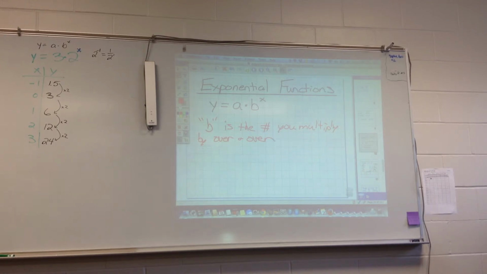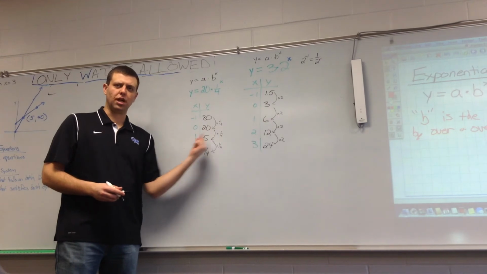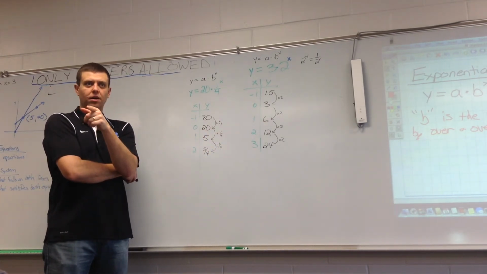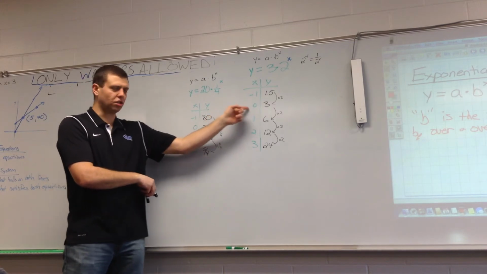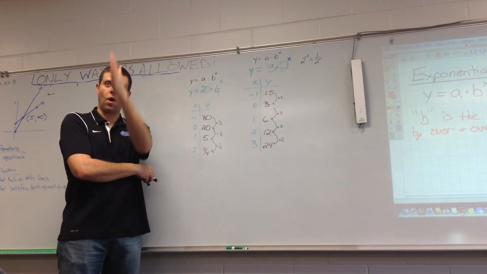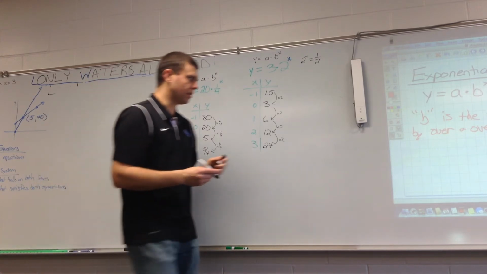So what is the a value always going to be, the 0? And Jack just said, look at the a value. It shows up in both of these tables of values as well. The a value is with the 0. So 0, 20, 0, 3. So really the a value is your y-intercept. Oh yeah. Okay? Good.